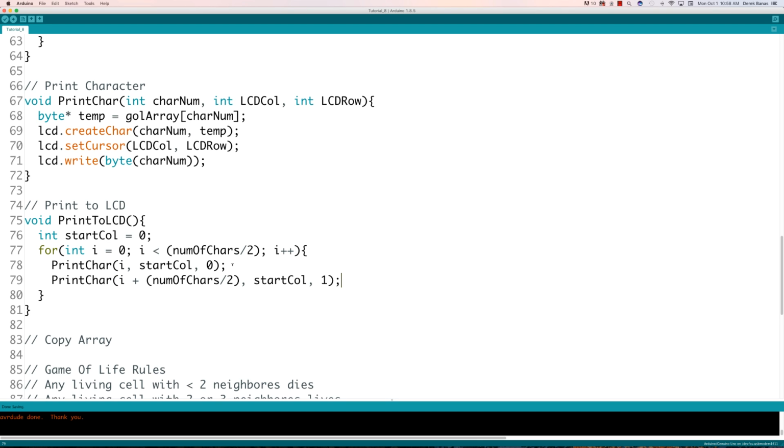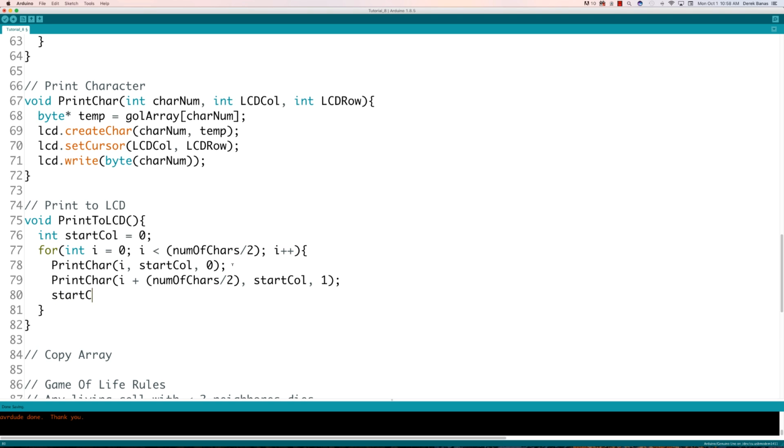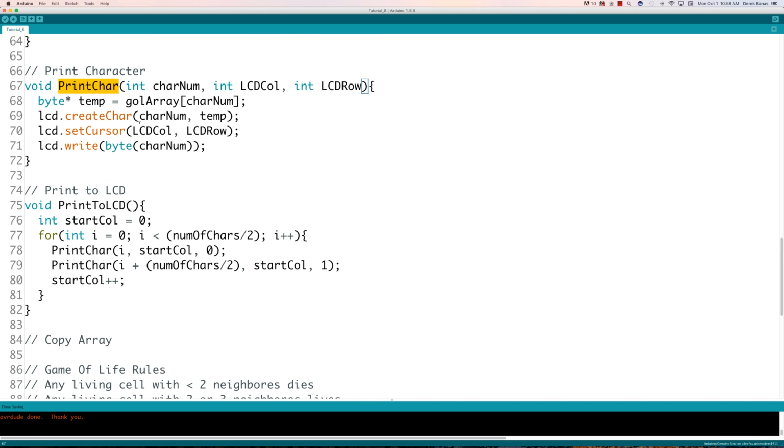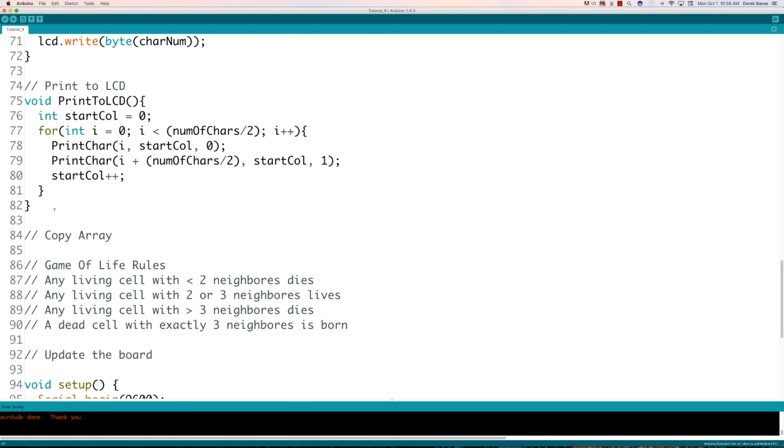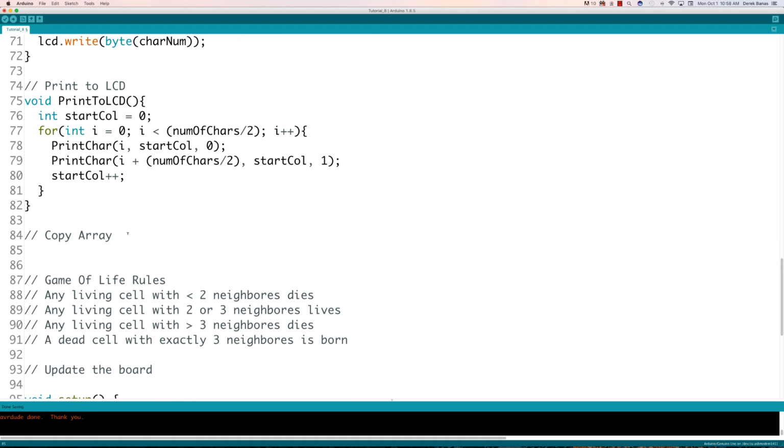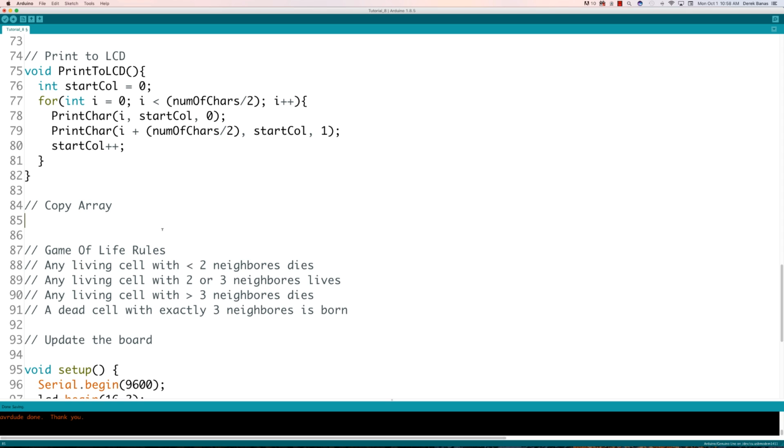And what else do I need to do here? Oh, well, I need to increment the starting column that I'm working with, and I think that's it. All right, so that is going to cycle through every single character we need to print, and this guy is going to print each individual character. Again, these functions might be very useful for you in your future personal projects. And I like to do that as well.